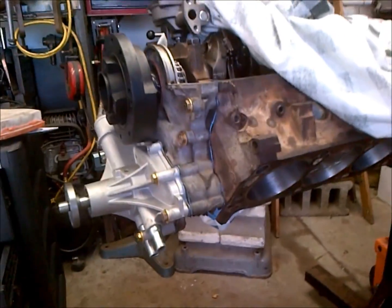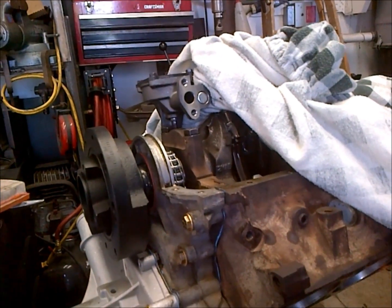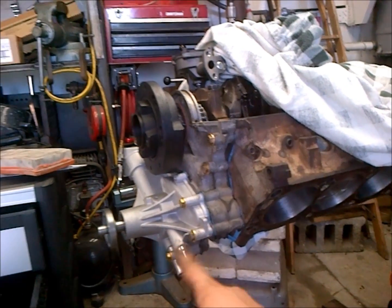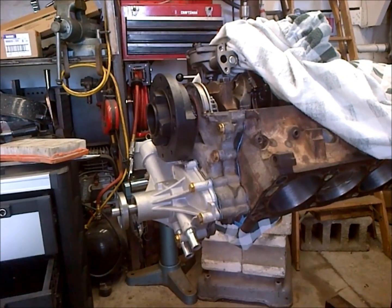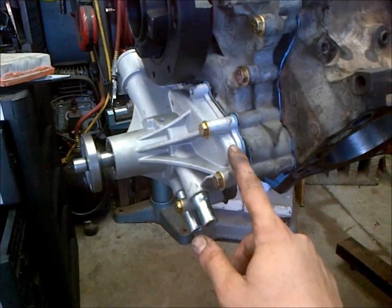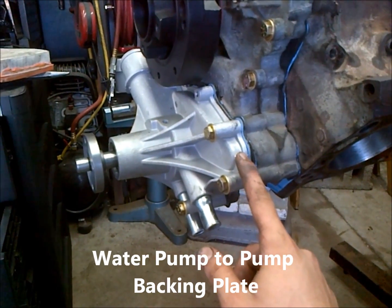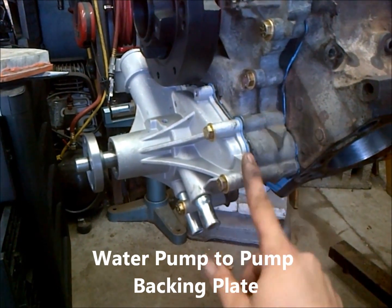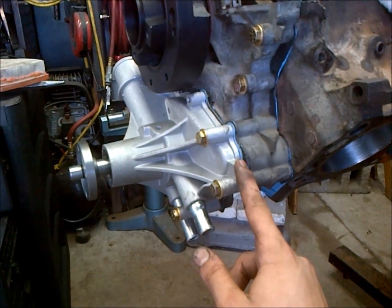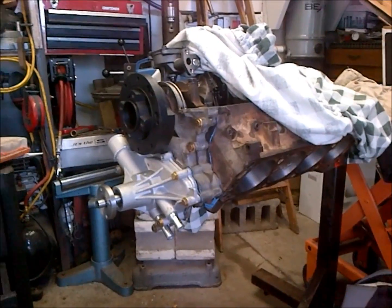So we should be good to next move to the pan, and then the short block will be entirely complete. So that's real imperative how I did the timing cover there. And it's always useful to do the water pump sealer first, because you can put the water pump in a freezer with that sealer, and that sealer will not set up near as quickly. So you buy yourself a little bit of time. But anyway, that's pretty much how it's done. So there you have it.